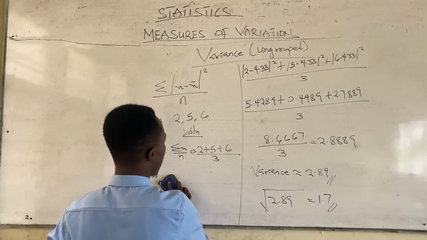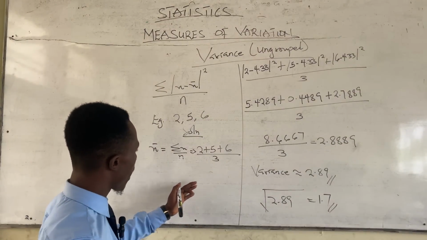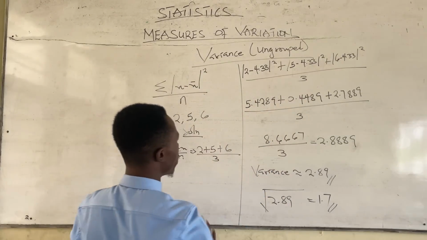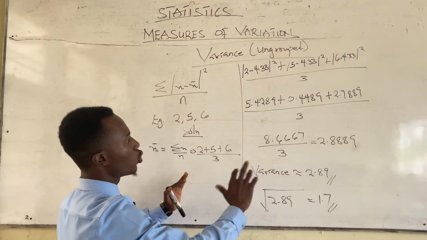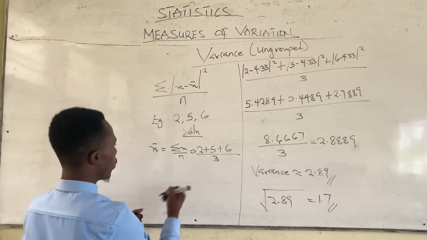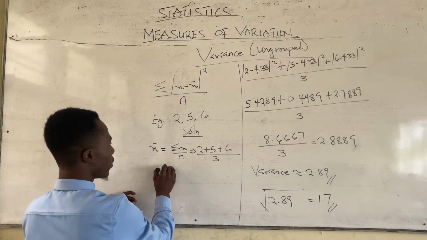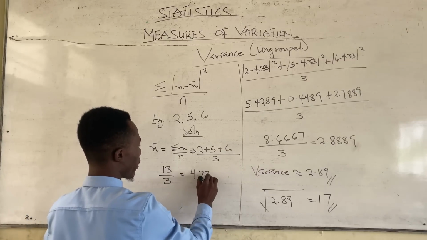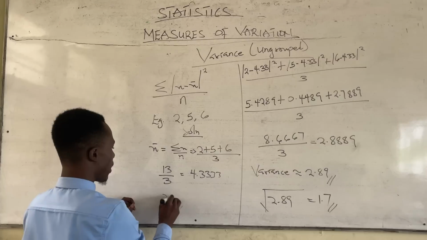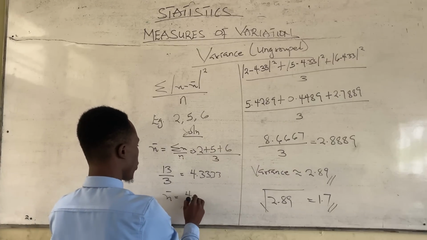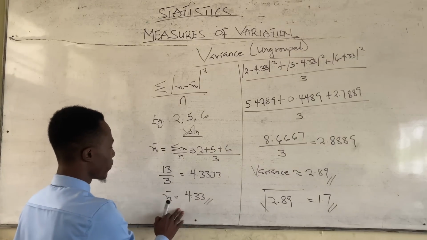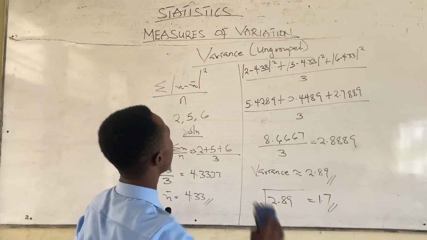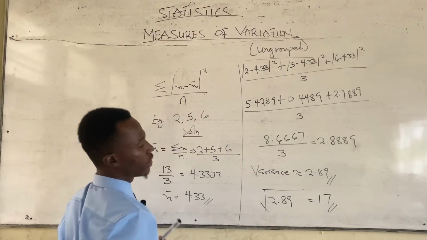Okay, so let's also look at standard deviation of ungrouped data, how to also solve that. Okay, so here, okay, sure. So I'm not supposed to even clean it, because we are going to use the same question and the same procedures, but I'm going to teach you what will change, right? So here we had 13 over 3 getting 4.333, and we said our mean is equal to 4.33. Okay, the same question, now solving for standard deviation, right?